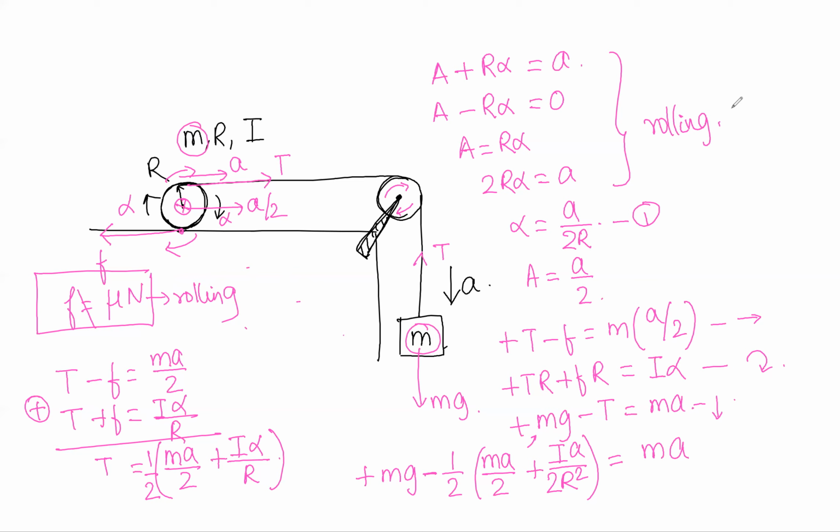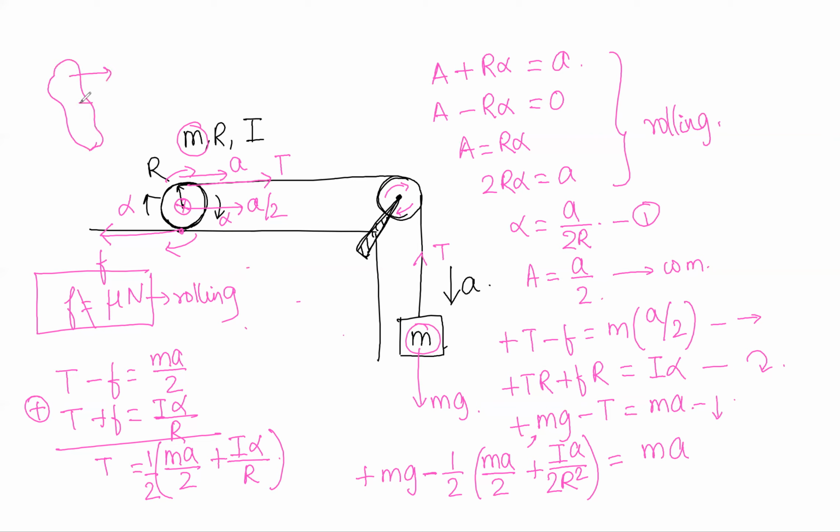फिर उसके बाद alpha is equal to a by 2r, we derived from those equations. A is equal to a by 2, ये center of mass का है. This is the acceleration of the center of mass, because that is what we take in a calculation. We can't take the acceleration of the top point or the bottom point. Whenever something is moving, then we take the acceleration of its center of mass. If all of it is moving with different speeds, then we take the acceleration of center of mass and the rotational acceleration. तो यही अपना आइडिया है. This is the fundamental idea of this chapter.